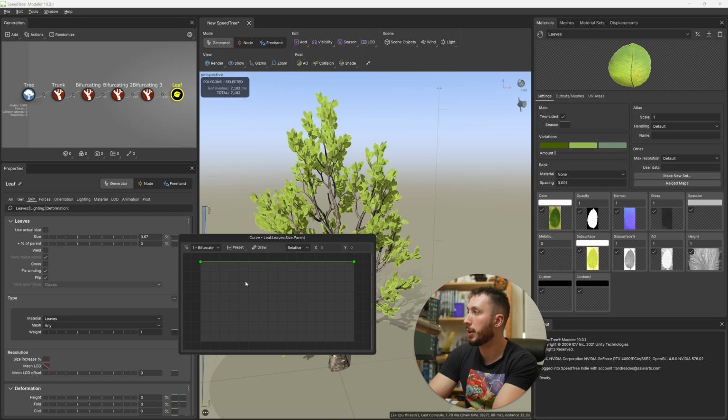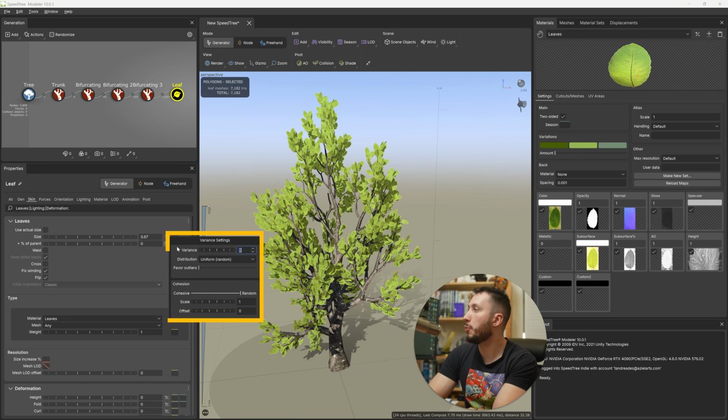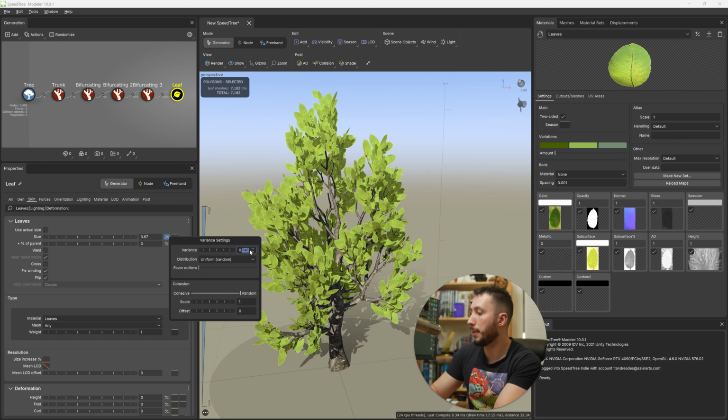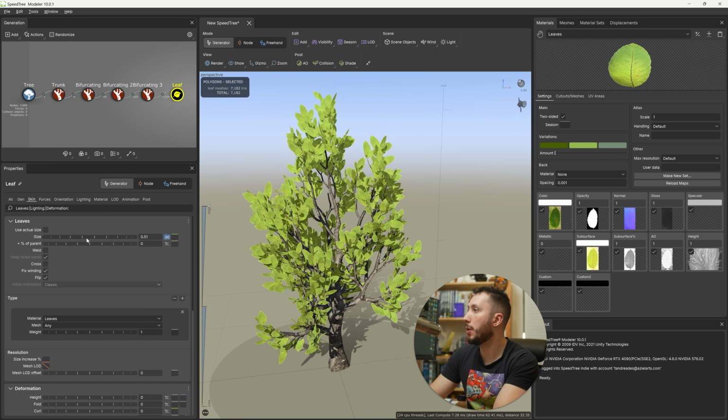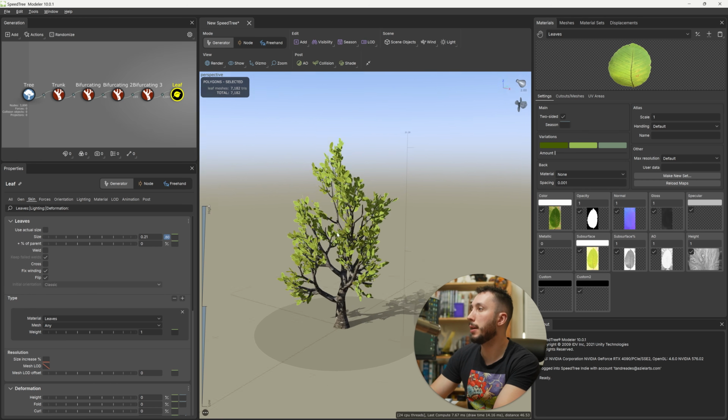We click on and use a graph, or we can use a plus or minus option here. And what this basically does is allows us to add variance to this existing size we've already set. So if we click on that plus or minus here and we add variance, now we can add the randomization between leaves. So if I up this to say 0.8, and then we can lower our size down a little bit, now we're getting a nice scale variation between the different leaves.